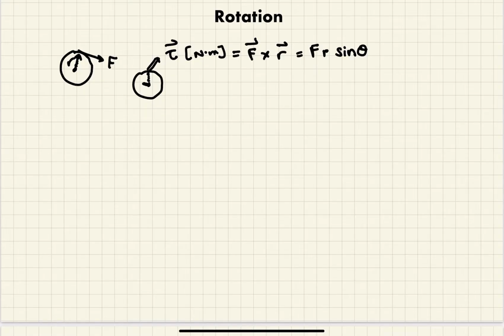Well, we had forces. What could we do with forces? Well, there were Newton's laws of motion. There are indeed Newton's laws of rotational motion. There are the three basic laws, but the third law is just that if you apply a torque, they're going to apply a torque on you. So let's think of gears. If one gear applies a torque to the other, the other is going to apply an equal and opposite torque to the first one. All right, that's the third law.